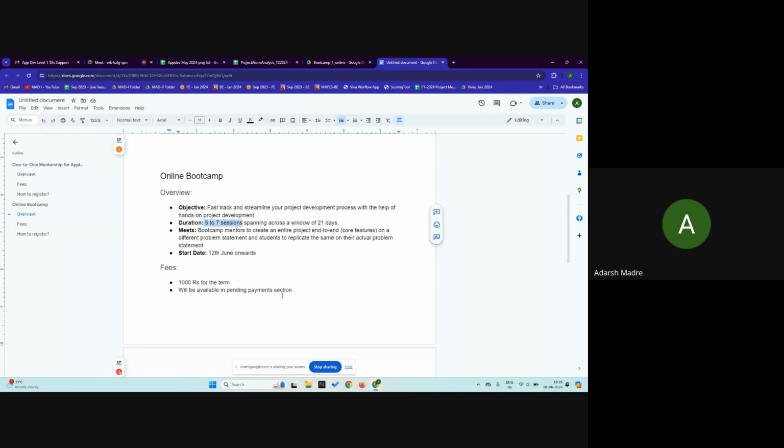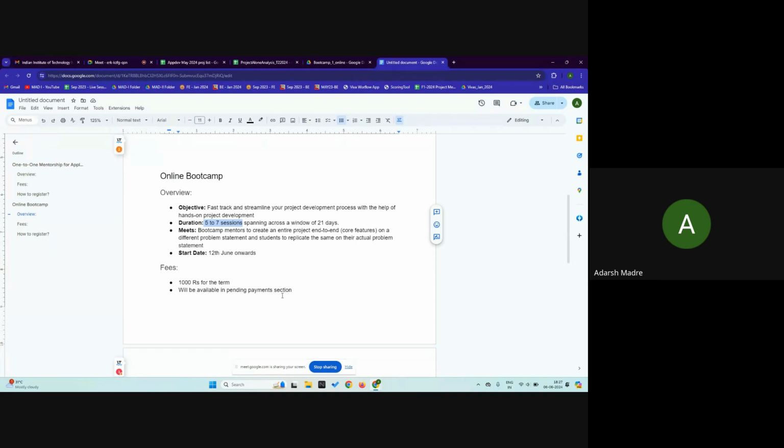The bootcamps that we used to have previously, in the last term, were 7-day bootcamps. Every day students would join in, the mentor would teach on a certain topic, finish a part of the project, and by the end of the 7th day, the project development is done. Those who follow it thoroughly should be able to do the project in 7 to 10 days. But there was one feedback that we got: due to the way it was happening every day, it becomes really difficult to grasp what happened on day one and then go into day two.